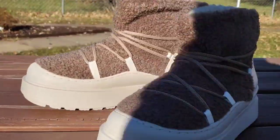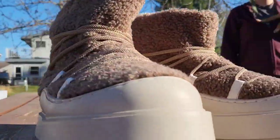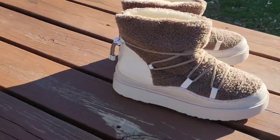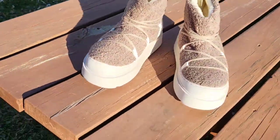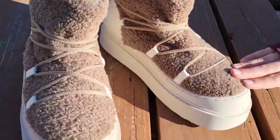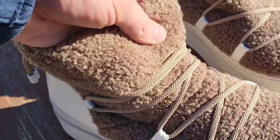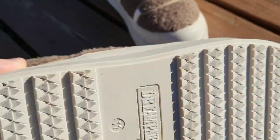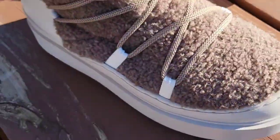A 360 view for you guys, because I want you to experience the awesomeness of these fuzzy boots. Take a look at this angle — these are so nice looking. Touch them, Jane. Tell me if they're fuzzy. They're fuzzy inside and out! Wow, and you've got some nice grip on those soles.